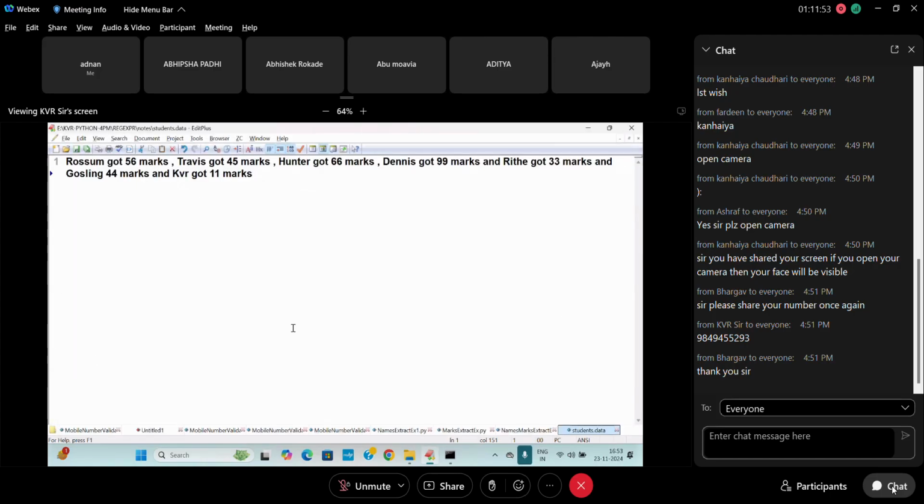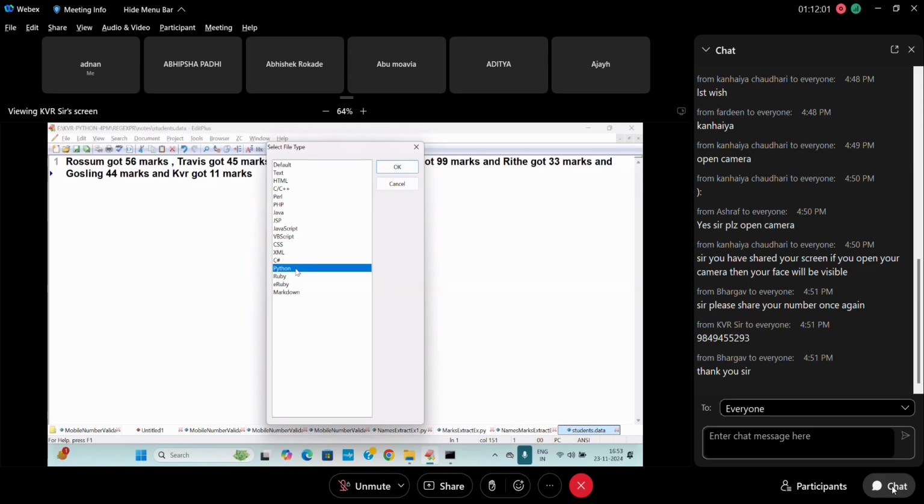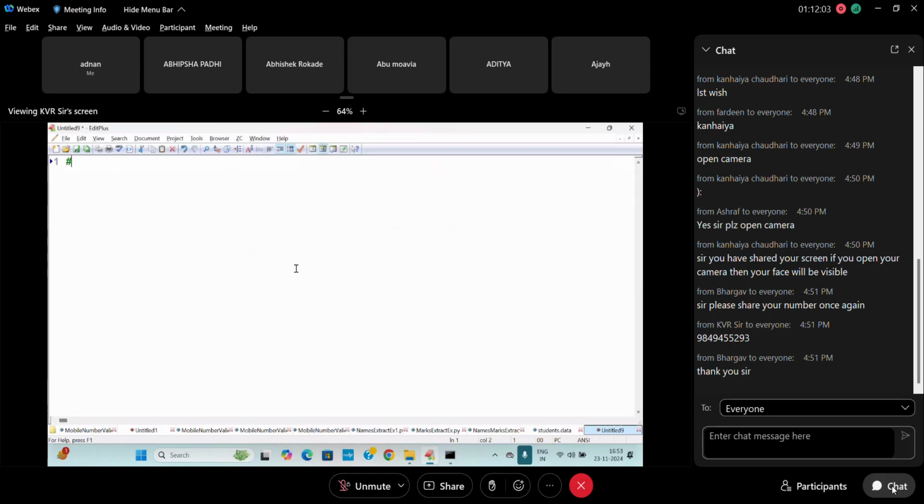So it is done. Now I want to write a regular expressions program. What will you do now, students? Go to others, Python here. I'll write it: program for extracting the names and marks from the given file, where it contains student data.